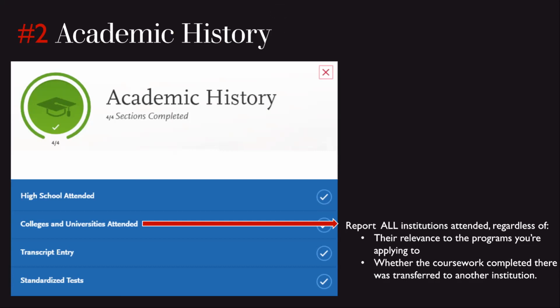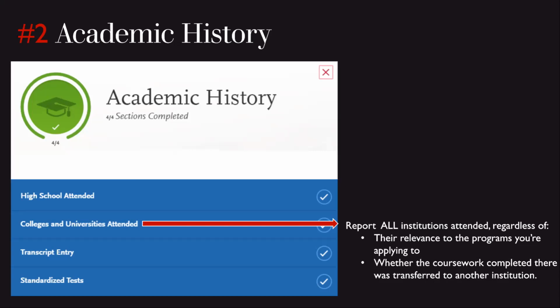So essentially, any institution, even if it was a community college during high school or during the summer after freshman year, sophomore year, whatever it may be, you will simply report that and also enter your transcript for each university that you took a class at. And I will explain more about that on the upcoming slides because transcript entry is one of those things that should be straightforward, but can feel a bit of a logistical nightmare.